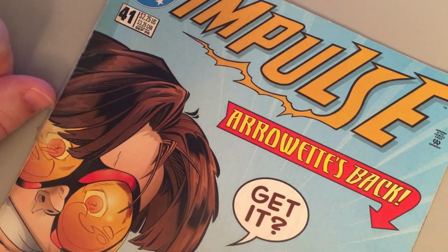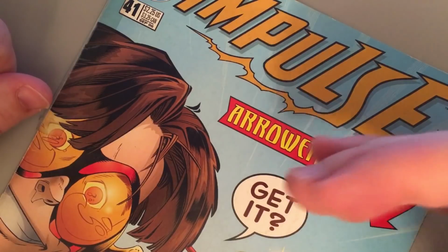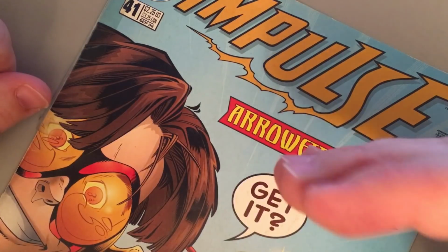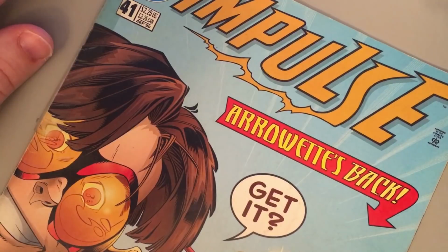Now, I had basically wrapped up my time on Cyberfrog, which was my first kind of indie book. It was no longer paying my bills, so I decided I'd better grow up and try to reach out to DC Comics. I started drawing comics at 19, when I first drew my very first Cyberfrog page, and I figured, look, 5 years of self-taught training. Here I am, 24 years old. I'd better go to the big leagues now. It's now or never. So I sent them some sample drawings of Impulse, and I caught them just at the right time.